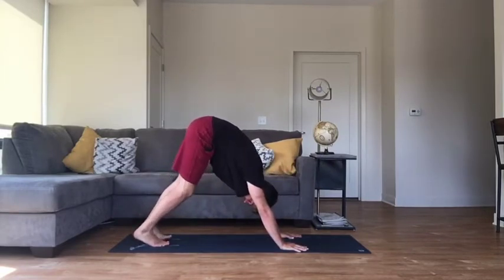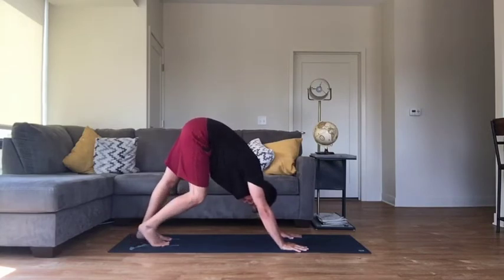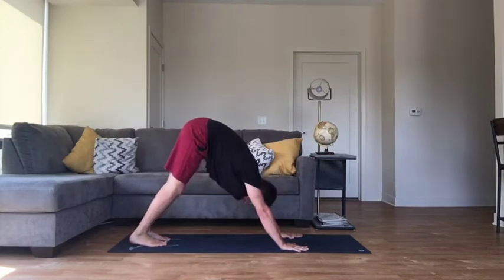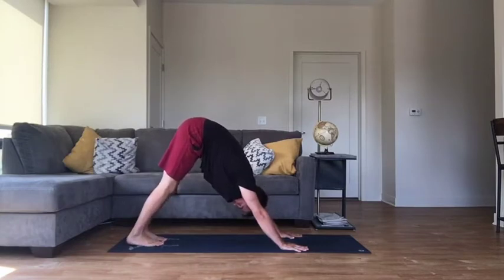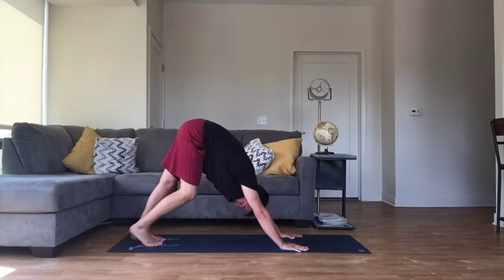Adho Mukha Svanasana. So first down dog of the practice. Palms remain shoulder width, and then press into your pointer finger and thumb to stabilize that foundation. Feet about hip width. Pan out the toes, or a little bit more narrow, kind of whatever comes. Pedal out one heel and then the next.